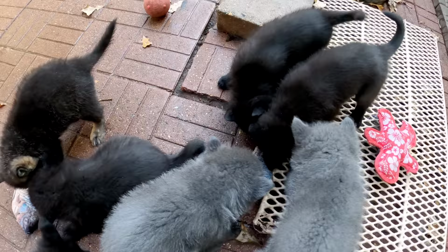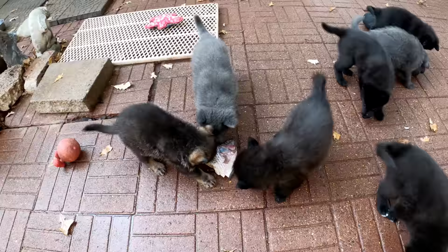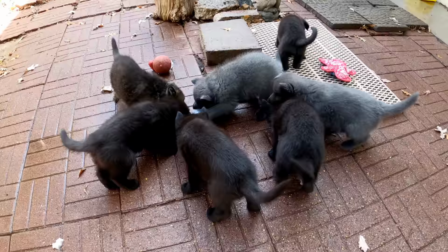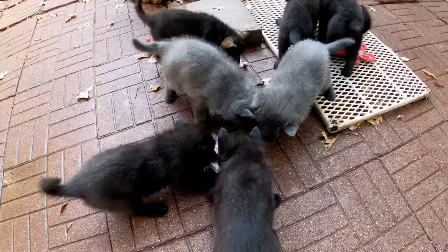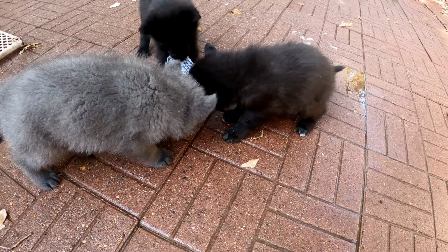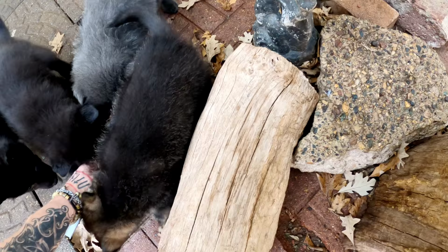For those who will say, I thought bones, fish, and chicken bones were dangerous for dogs, that's only cooked bones. Raw bones are perfectly safe. Cooking the bone changes the consistency of the bone, making it brittle and indigestible and prone to causing both perforations and obstructions of the bowel. Raw bone won't do that, but you do want to make sure they are chewing it up. Go to a cleaner spot without all the leaves.